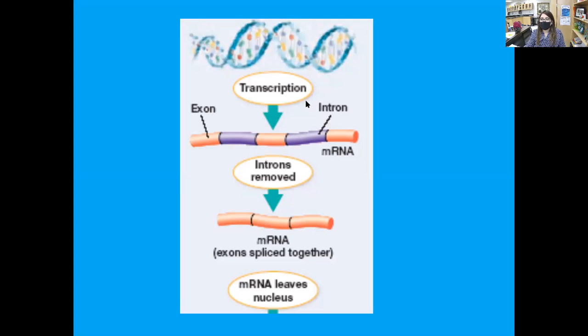Here, it's easier to visualize than it is to read through the paragraph. So here's what I'm trying to get at. In orange, you have your exons. These are going to be physically expressed. These are traits that we're going to be able to see. In the purple, we have these introns. These are the fluff. So what we do is we actually pull the introns, and that's going to leave these gaps between my exons. We'll fill in the gaps, and then we'll basically just stitch them up together. This is called splicing, and it's done naturally. We don't actually have to go in and do anything. And so then once we have the spliced mRNA, it'll exit the nucleus because now all of these proteins are going to be made at the ribosome.